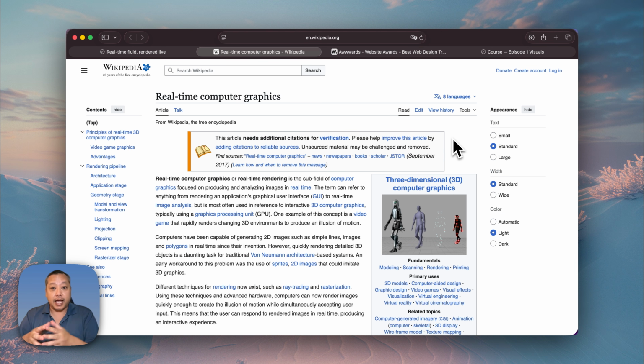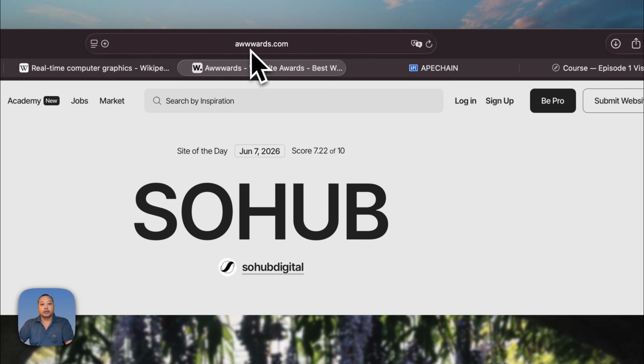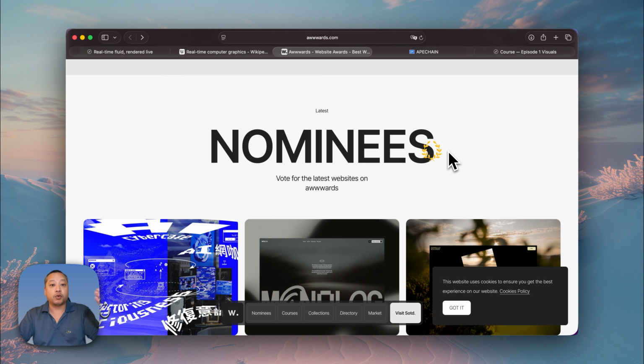So now we can just ask AI to build it for us, and this is going to be a small file. Remember this: it's a small file compared to a video, which is a large file that's going to eat up your bandwidth. So you can remember it like this, and this is why it's so much easier to ship at the end. You will find these kinds of animations on production-ready websites, on platforms like this one, the awards, which showcases all the nominees, the best websites that they have every week.